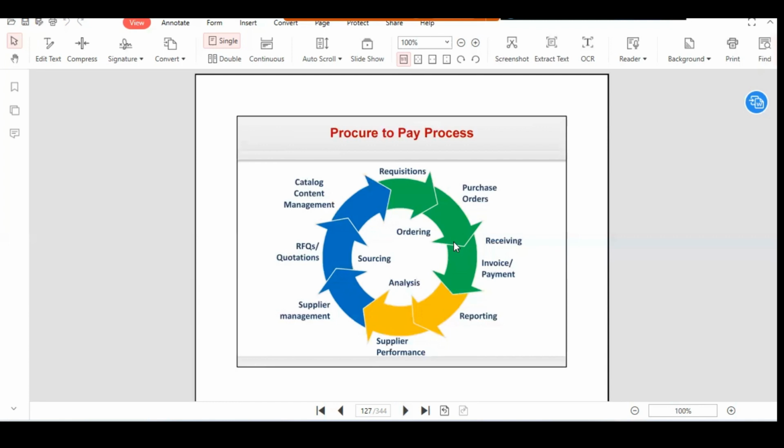Now, when that request is raised, that item may be in the store only. So directly through the requisition, they will release it to the person. Then the rest of the process will not be followed. Got it? But in general, if you take a Flipkart or Amazon example, we search the product. Correct. And this is your catalog. Yeah, catalog. Then you raise the requisition.